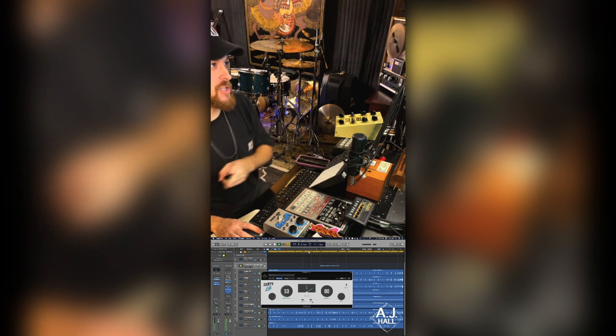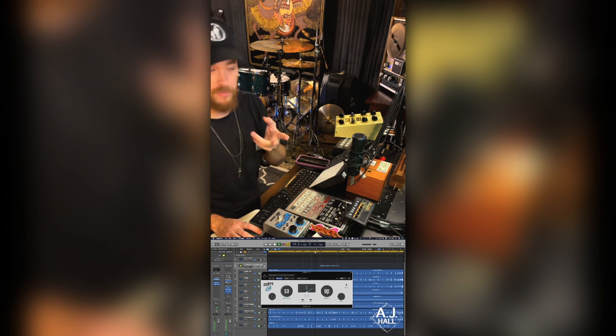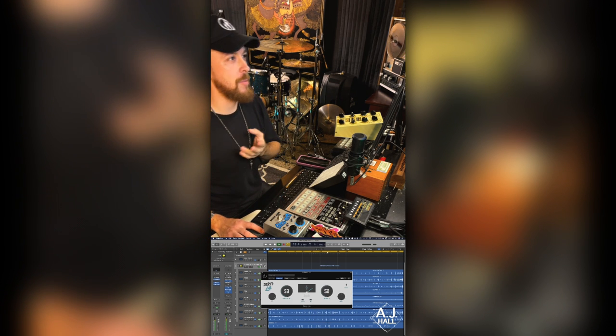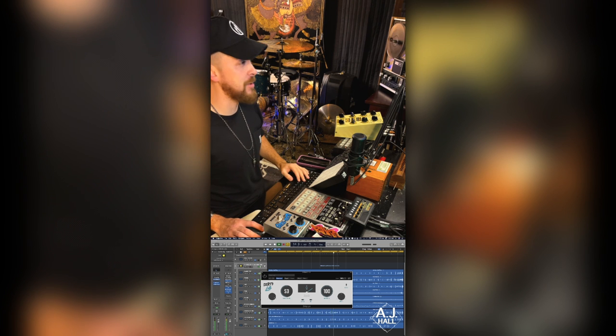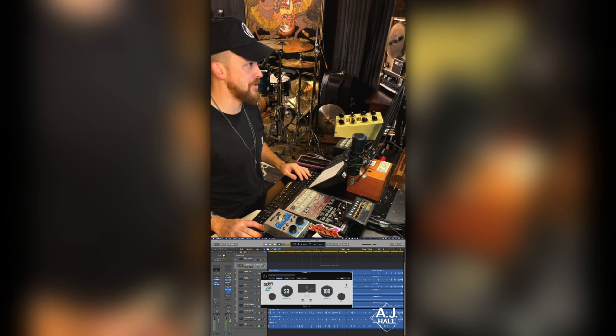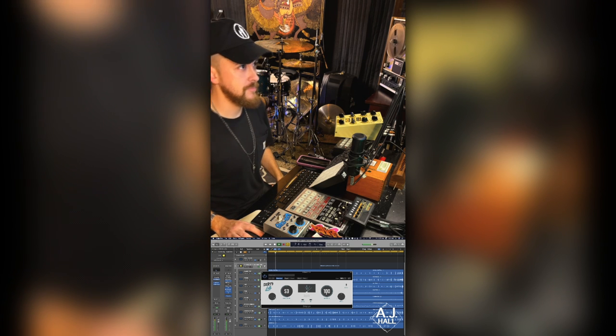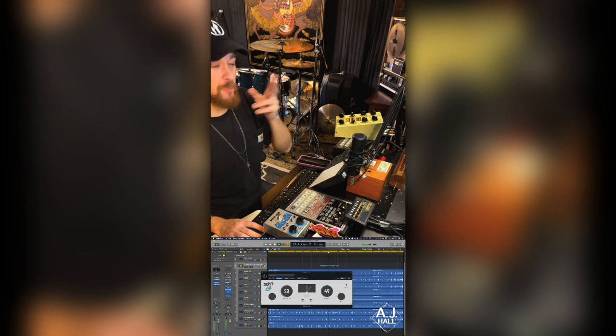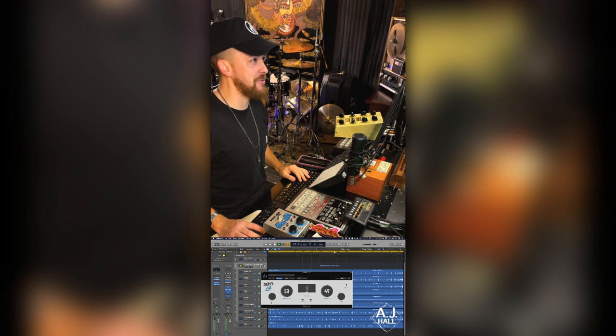Now there's another section in this plugin just called Dirt. It's adding a little bit of saturation to my ears. I'm going to take it all the way up to 100% — it's probably going to sound insane; we'll dial it back afterwards. Mix is all the way up too, so this is probably going to sound nuts. Honestly, if you're running that parallel, let's take the mix down to 50% — we're kind of getting Jay-Z and Alicia Keys vibes on these drums with that super duper smashed sound.